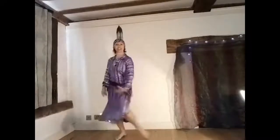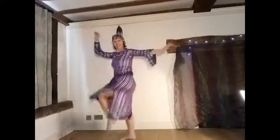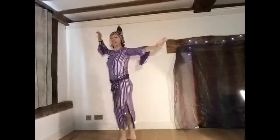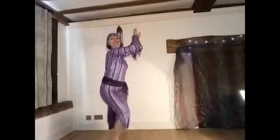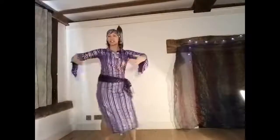Other side. Knee up. Other side. Swivel it round.